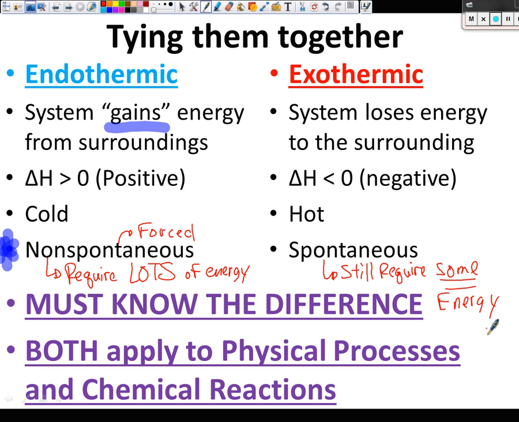Let me go back to that match example. If you strike a match, does it burn with very little energy? All the matches in the box just naturally combust because they feel like being set on fire? No. Do you have to supply a minute amount of energy? Yes. Same concept with the ball on the hill. You got to give it a little kick, but not a lot is required.